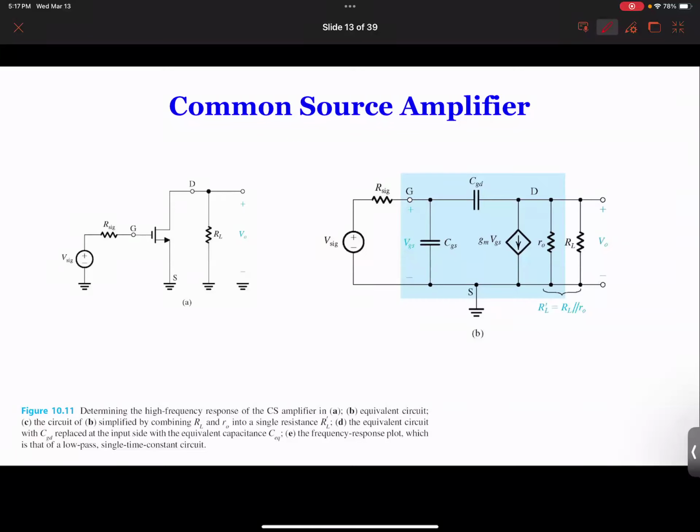On the input side, the gate, we have an input voltage, and we also have a resistance. That resistance represents the internal resistance of your input voltage source, which always exists. But we will find later today that without that little resistance, the performance of the circuit is totally different. It's very interesting. With that resistance, you have one performance, but without it, your performance is totally changed. So having that resistance there represents more a real world application scenario.